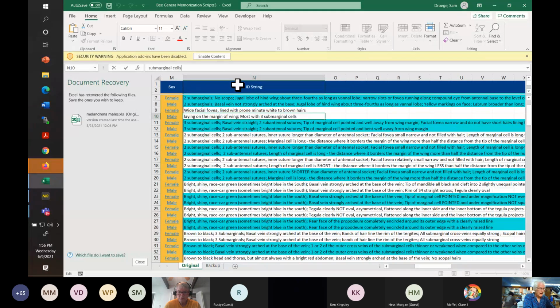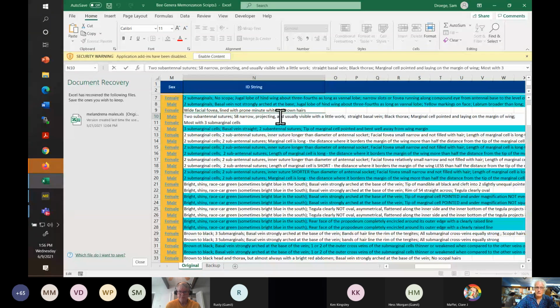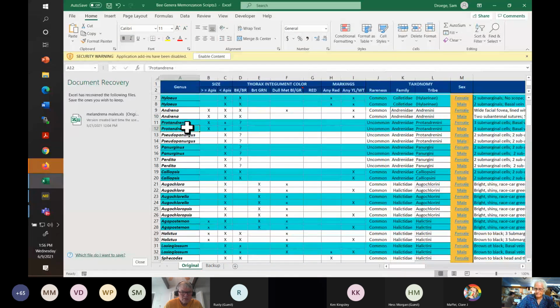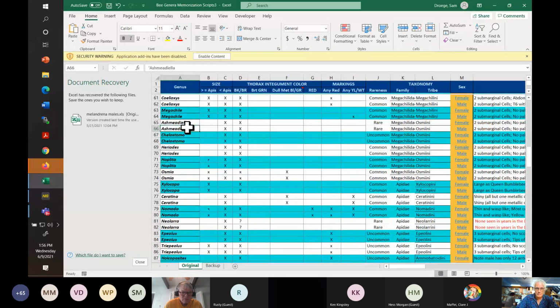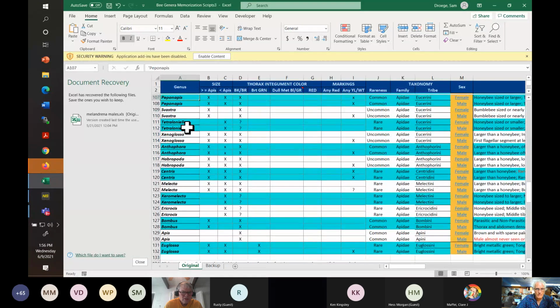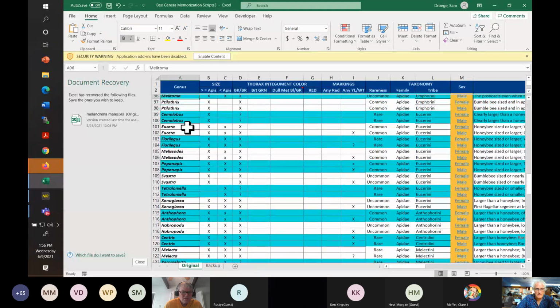I'm going to point out, because although it's not mentioned here, okay, let's do this. Let's go to Melittidae, because this is the most difficult to separate out. I believe it's at the bottom. Everyone puts the Melittids at the bottom. Oh, I guess it's not there. It's in here.